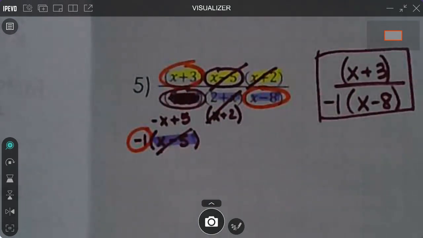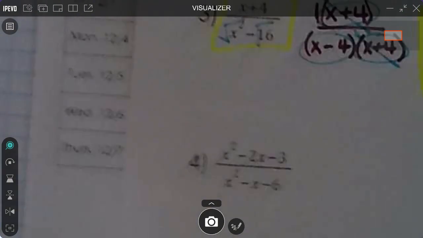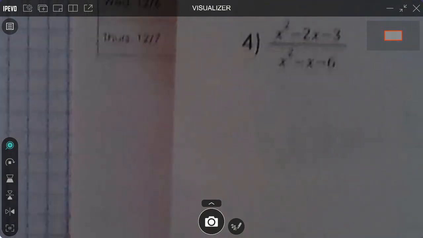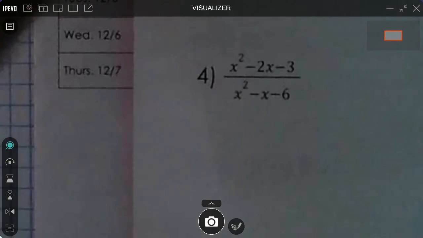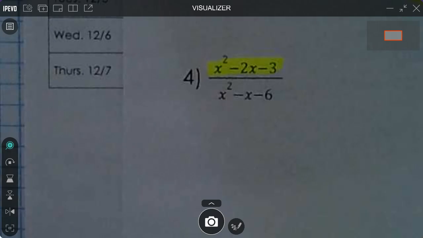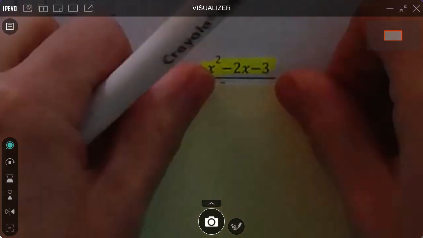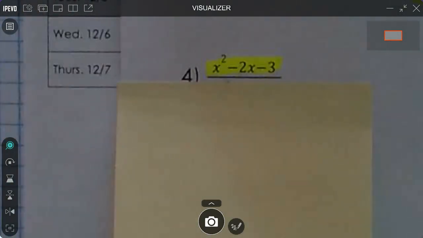Now, the last two are going to be kind of like your level 3. Those are what you've got to be able to do for our graphing part that we start tomorrow, okay? So if you look at number 4, check out the top. So right now, I only care about this yellow part. What's my first thing I got to do? In fact, I'm going to cover up the bottom. I don't even care about the bottom. What's our first step back on the front? Look for a GCF because that's part of factoring, right? Is there a greatest common factor?